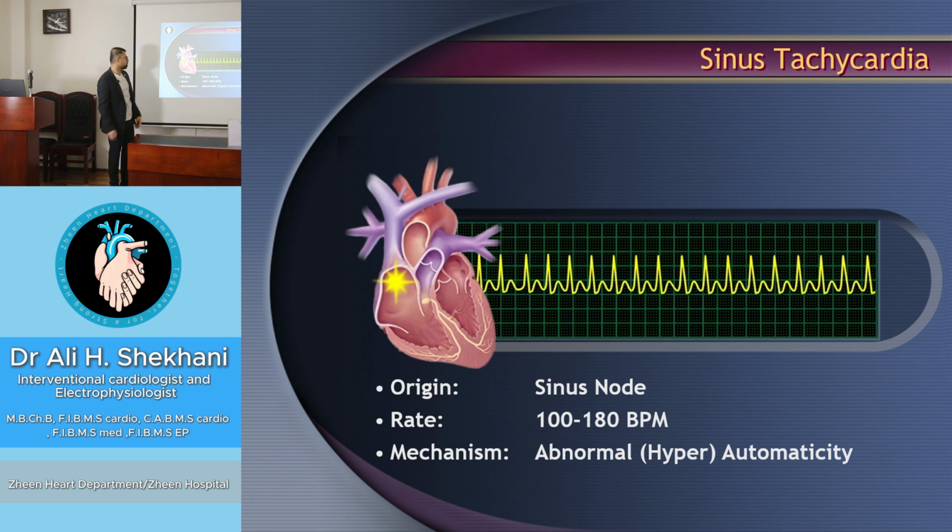Could be due to automaticity. The heart rate is more than 100 to 180 beats per minute. The sinus tachycardia could be appropriate sinus tachycardia, secondary to fever or drugs, or sometimes anxiety, some sort of infection, sometimes fever, maybe due to electrolyte disturbance, sometimes pregnancy, or could be inappropriate sinus tachycardia without any cause. The patient's heart rate fires very fast.